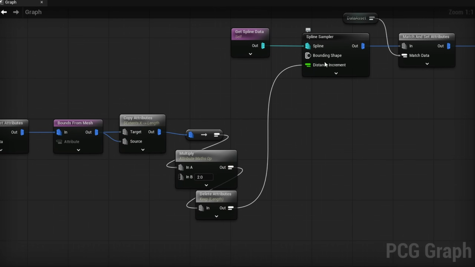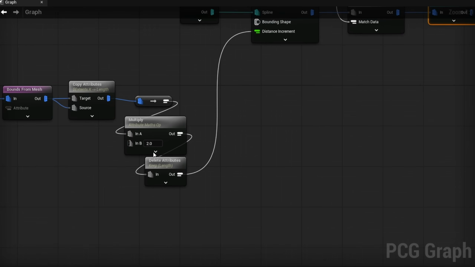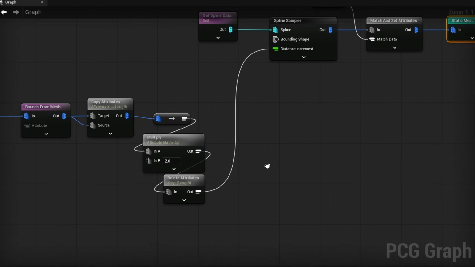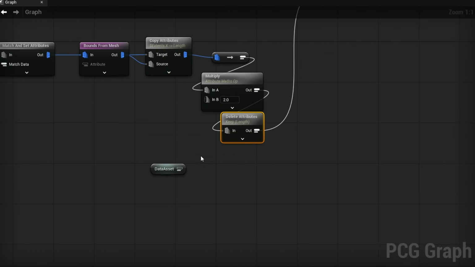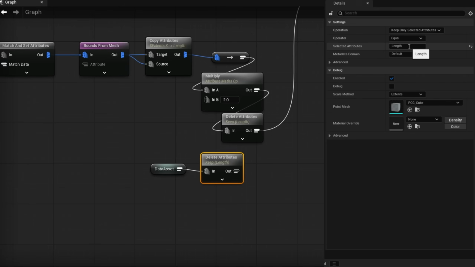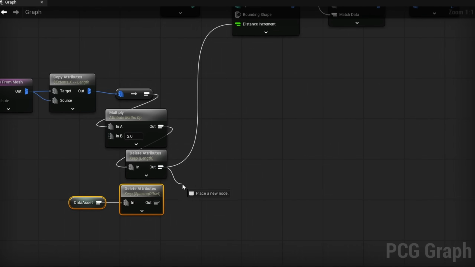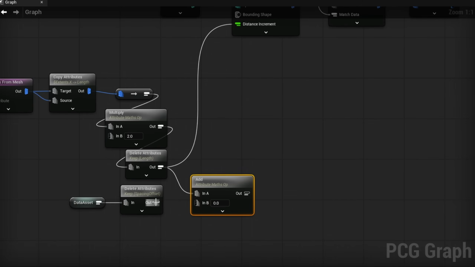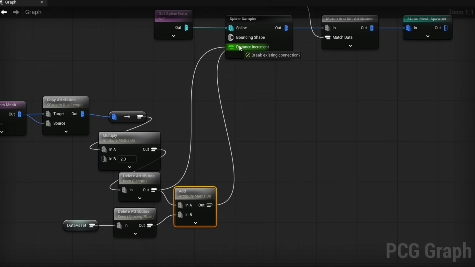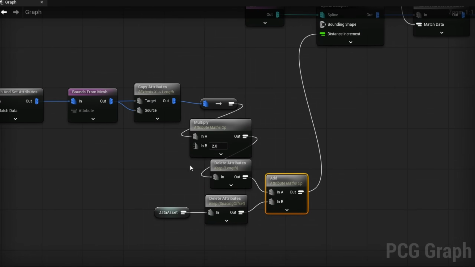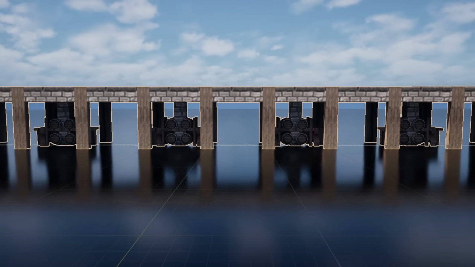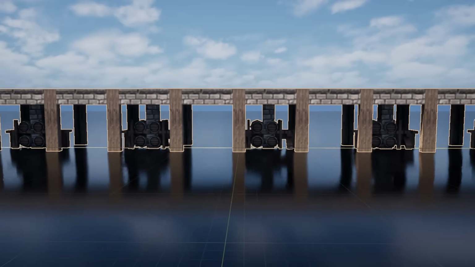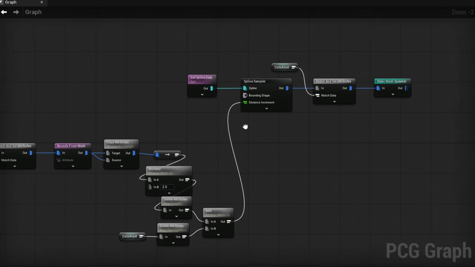So here, where we're doing the distance increment, we actually want to go ahead and offset this distance. And we'll offset it by a variable we set up. So I can go ahead and grab this data asset here, copy it here, and then we'll use a delete attributes on it. And I'm going to keep, instead of length, spacing offset. So how much extra spacing do we want? And it's now as simple as just adding both of these attributes together and plugging them into distance increment. So we've calculated the distance of the mesh, and then we're offsetting it by our value. And now, would you look at that? We now have them spaced out pretty well. So awesome, we have the distance increment working.